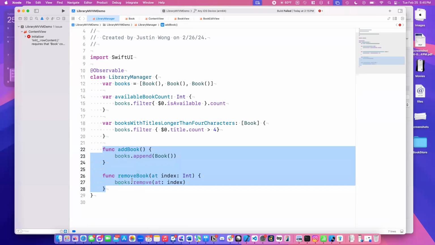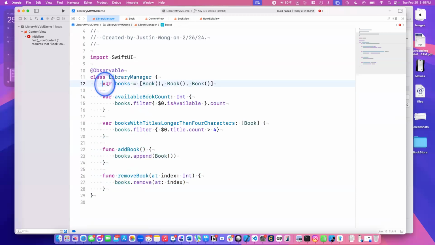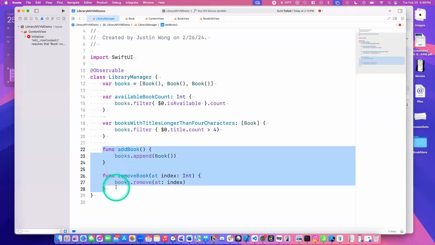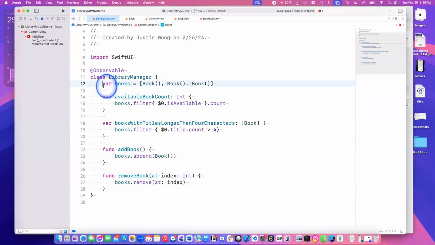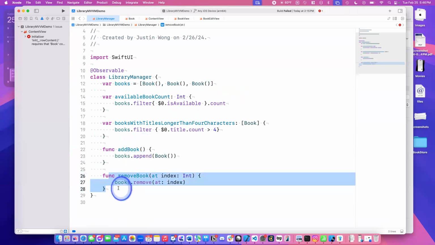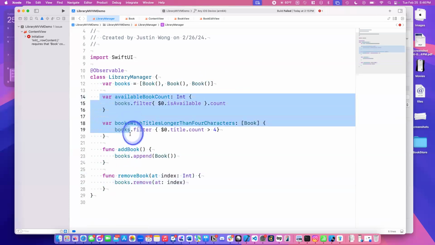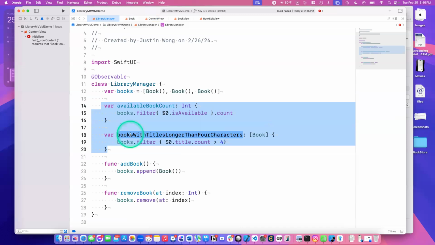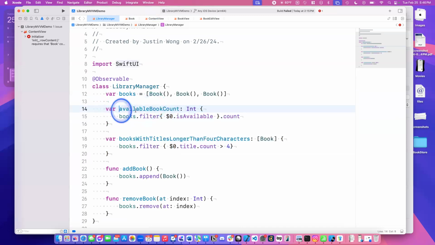And our view model basically contains all of our data for our books or any data that is system wide for our app. And it has these public facing endpoints that our view can tap into to either modify the data here or do some operation. So for example, here we have add book, we have remove book, and then here we have other properties. Now, these are what we call computed properties.